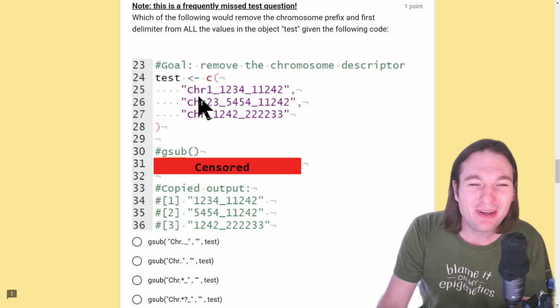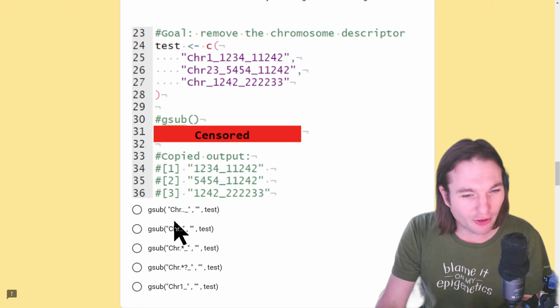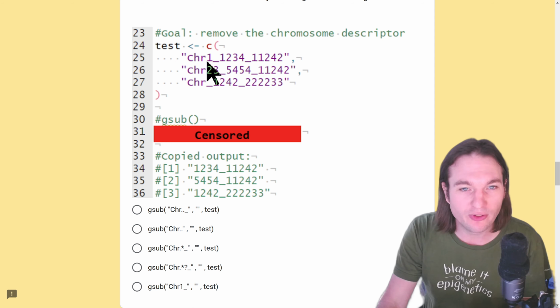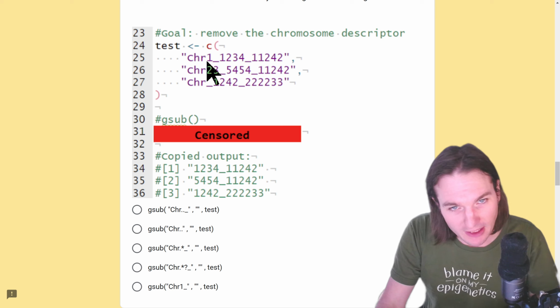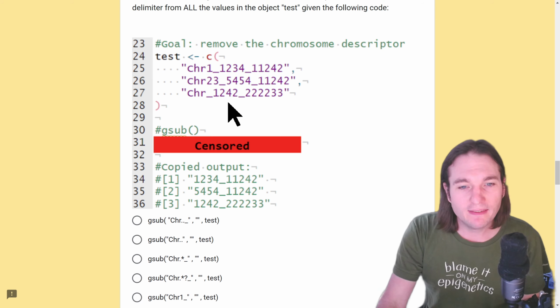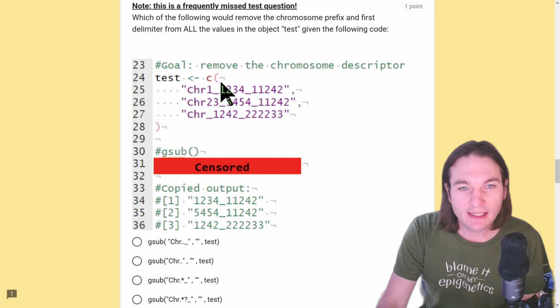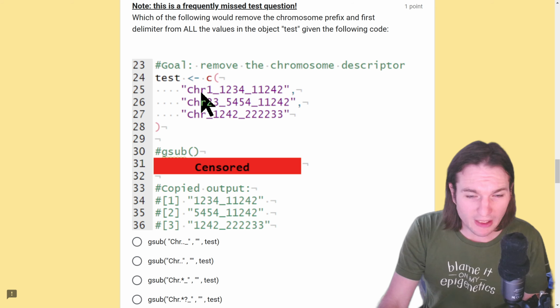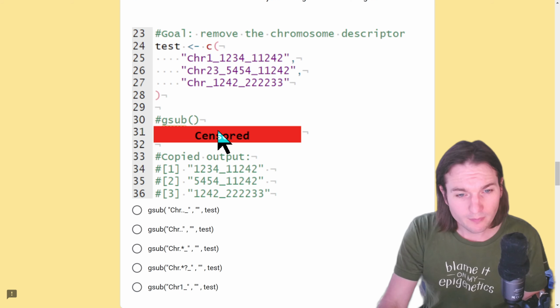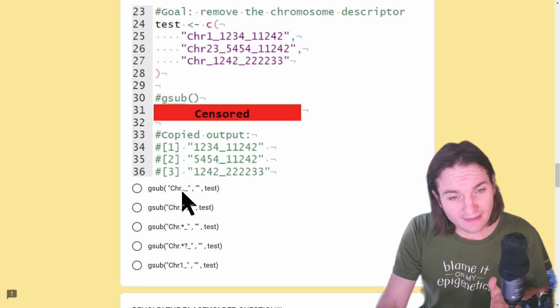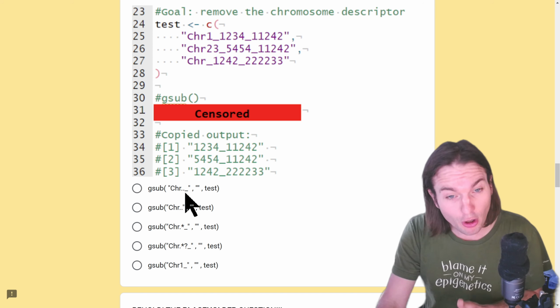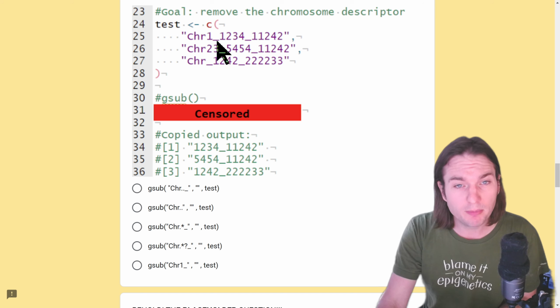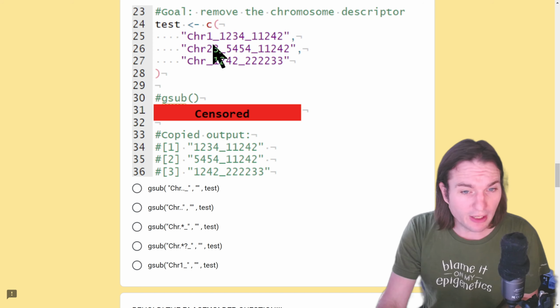The issue here is that all of these start with CHR, so I match with CHR, and then I have some sort of flexibility. If I want the flexibility to end here, then I need it to be able to span a variable width between the R and the underscore. This example defines exactly one character and then a second character. They can be anything, but it's 2 total characters between them. That would not work because 2 of these don't have 2 characters between them.